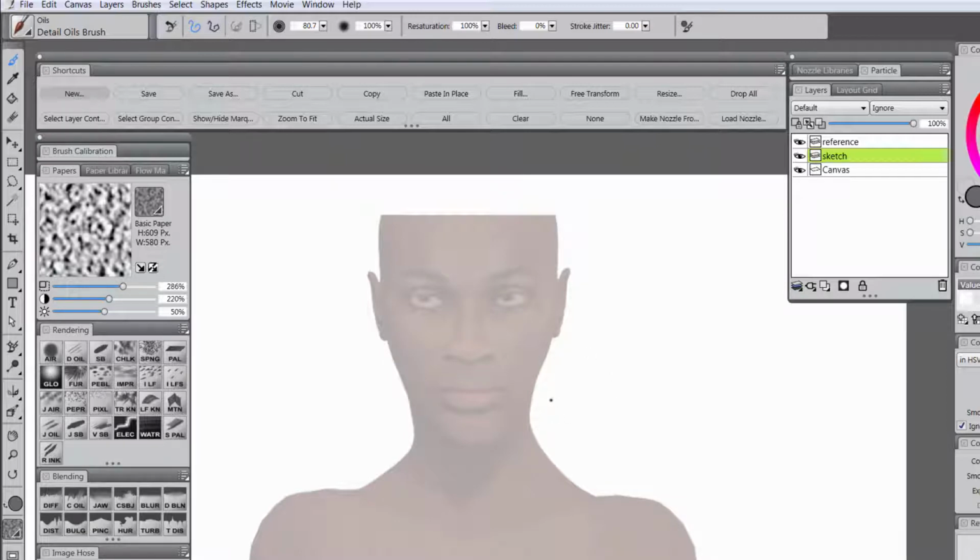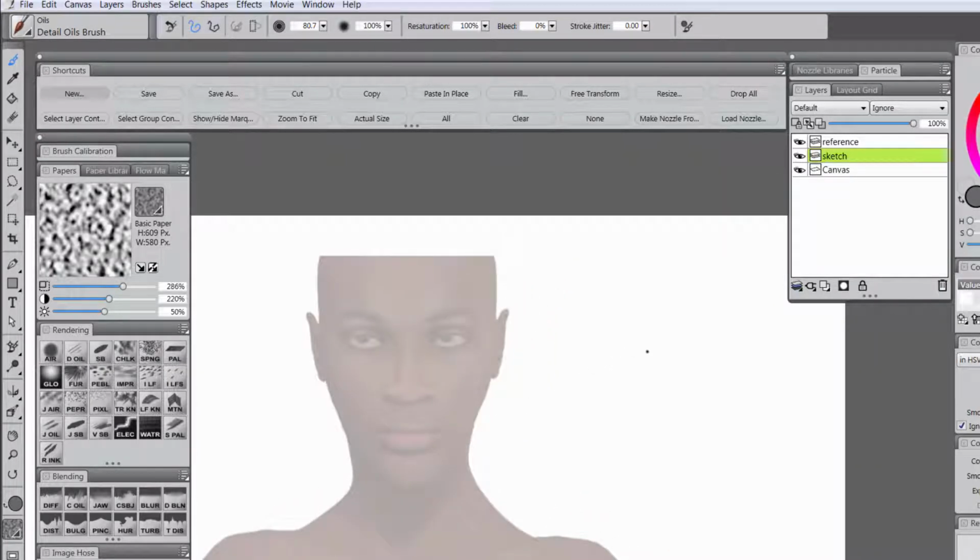You have to know a lot about shading and color, the anatomy of the human body, and so on. So even if you sketch this thing and trace over this, there's no guarantee that you're going to get a good looking result unless you know how to draw. I can draw a human body from imagination without using a reference. I don't feel bad about tracing here because it's going to save me time. You can decide how you feel about it.